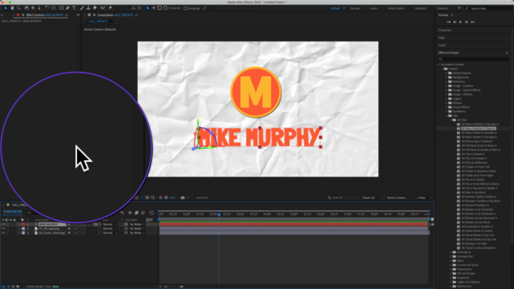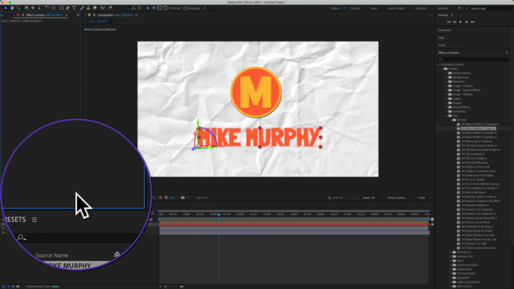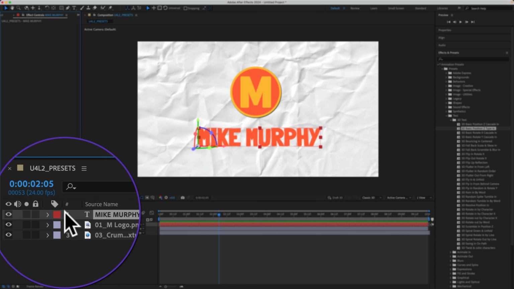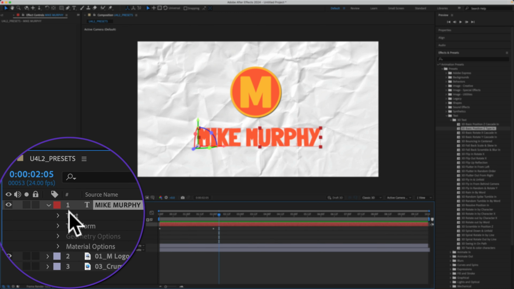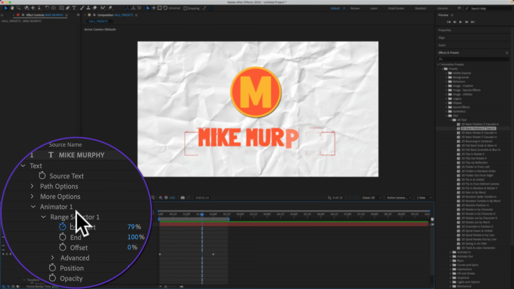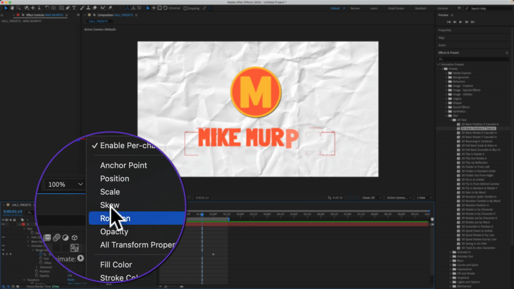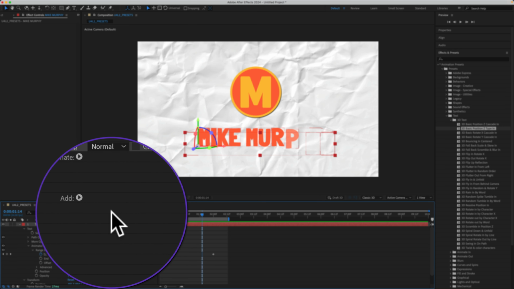When you select the text layer, you will not see the effects in the Effect Controls panel because these are text animators. So to dissect the preset and learn from them, customize them, just twirl open the text layer, twirl open text. And there you will see that the text animation presets are built the exact same way that you learned how to create text animators, only you can think of the presets as a shortcut.